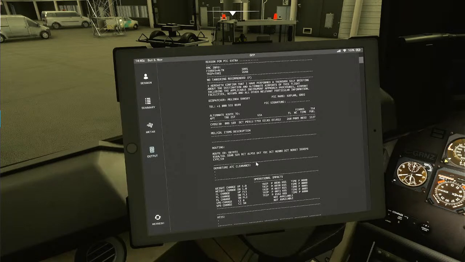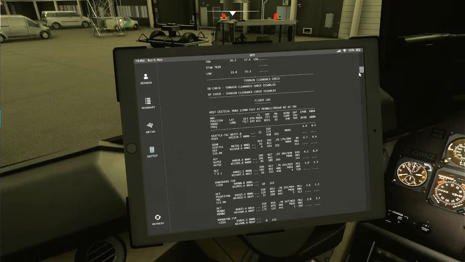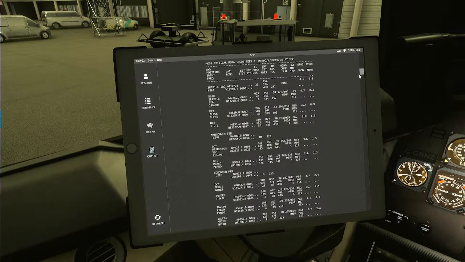All right, so I'm getting ready to enter this information in here. So I put 16 left, we got SIA. Then I'm gonna put in Alps, YDC, Menbro. Norit is the transition, so I don't think I need to type that in. But yeah, that's where I get that from. And then here's all the weights, in fuel and cargo. Here's all the waypoints and what altitude we should be at. Now it says 31,000 feet. I'm not taking it to the max. I'll take it to 25,000 feet. I'm pretty comfortable there with this plane. I know it can technically go up to 31,000 feet.